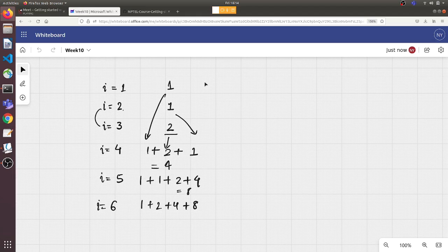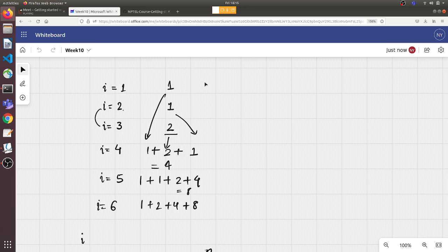So here we want to calculate the total number of ways it can reach the nth stone. Basically there is one condition: if it is at stone number I, then it can jump to I plus 1 to I plus k. It can jump to I plus 1 or I plus 2 or I plus 3 and so on to I plus k.